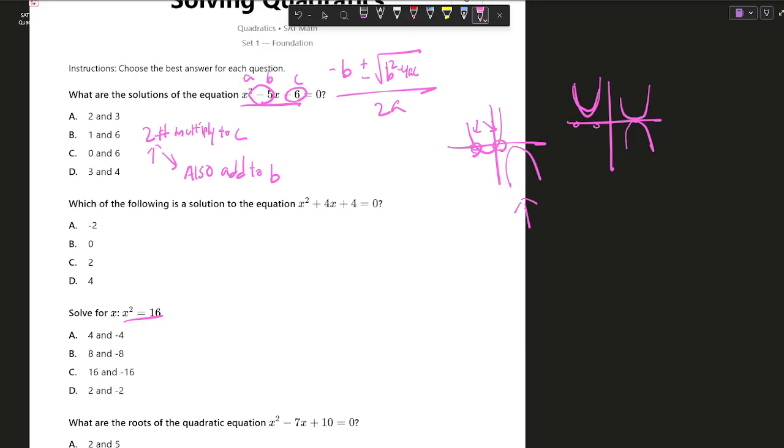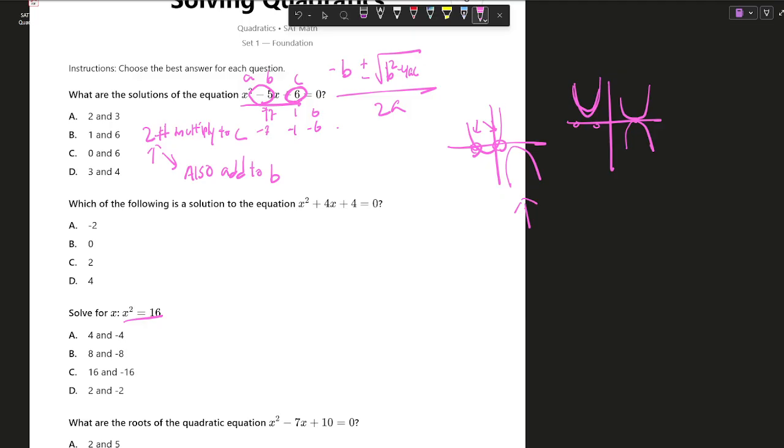So what factors of 6 can you think of? 1 and 6. That wouldn't work because if you add those two you get plus 7, right? So you don't get this middle one. Right, that's 1 and 6, right? Well, is there any other one? Well, you could try minus 1 minus 6. That will also give you 6. But when you add them, you get minus 7. I'll write it here. Minus 7. So these don't work yet.